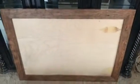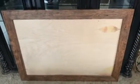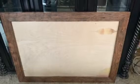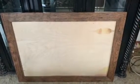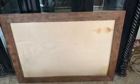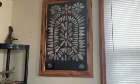But at that show, I haven't talked to Steve for a while, but I'm pretty sure this is going to be raffled off, as long as the Lions Club is alright with it, to help benefit the show. I just get material cost back, and the rest is donated to the show. I made a pair of these. The other one was auctioned off at the spring show, and as soon as I was done with those, I was like, man, I gotta make my own.